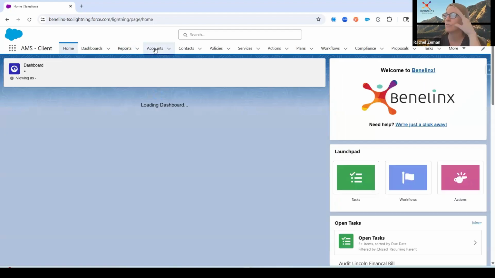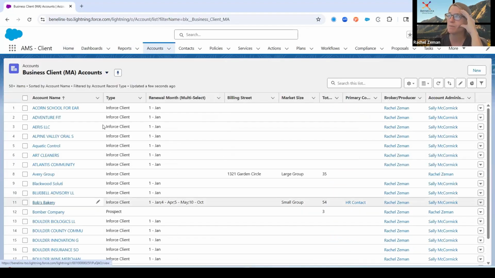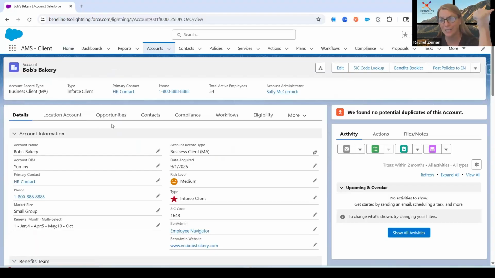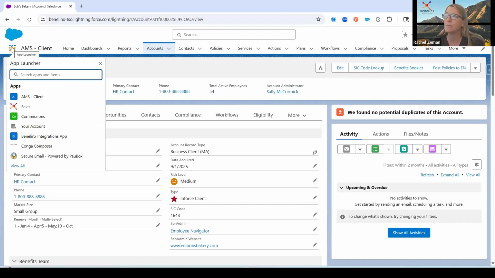And as you can see, if I pivot to one of my accounts, I can also see that objects that are in the sales app can be visible here. So it's really nice when you've got a full sales team to keep them separate, right? Different apps. Doesn't mean the sales team doesn't have access to the agency management, it just isolates some of those records. But in a lot of cases, it will also somewhat be integrated on the agency management side, like you can see here. Again, there's a limitation: you have to have the right license with Salesforce for visibility on these custom objects or these objects from Salesforce.